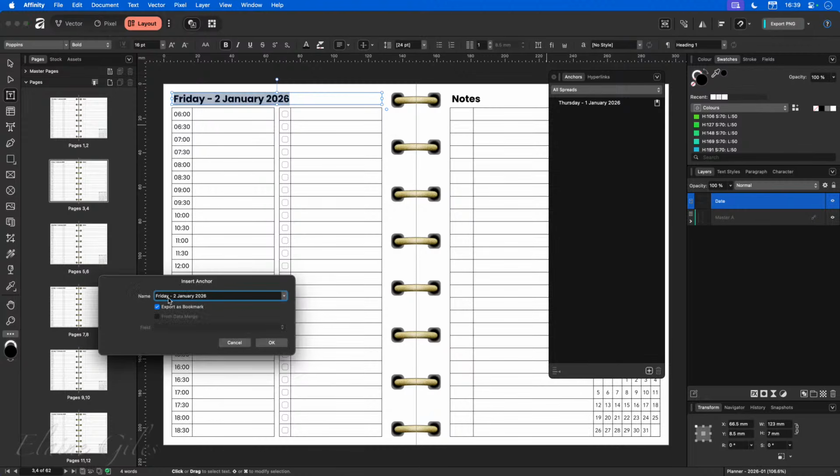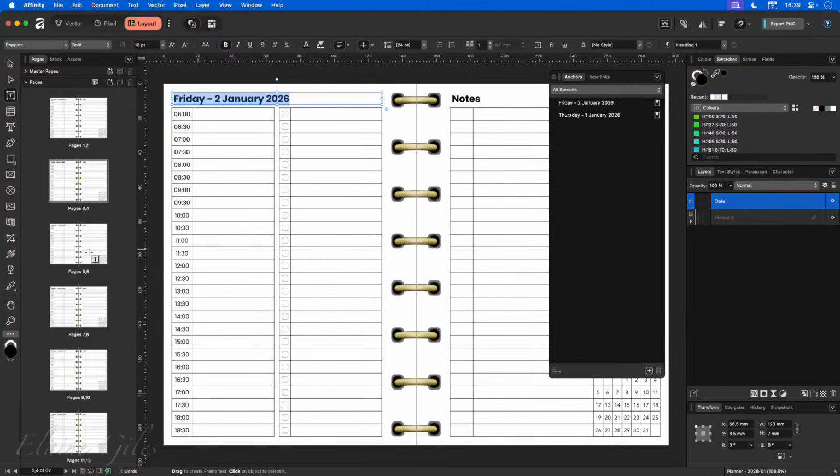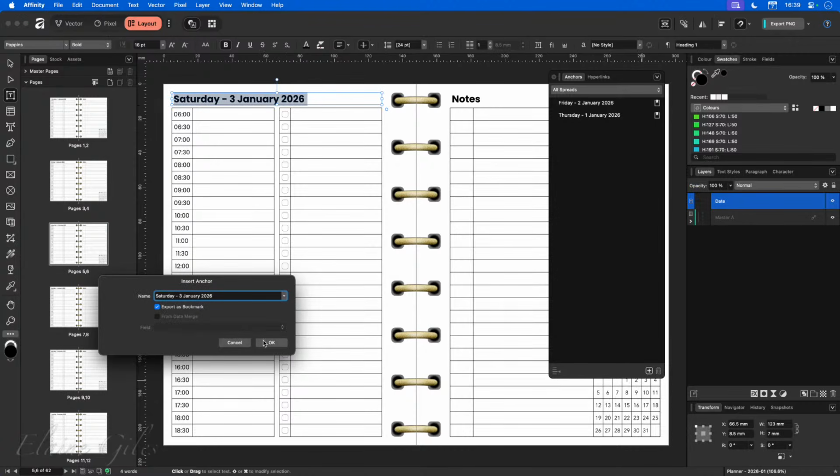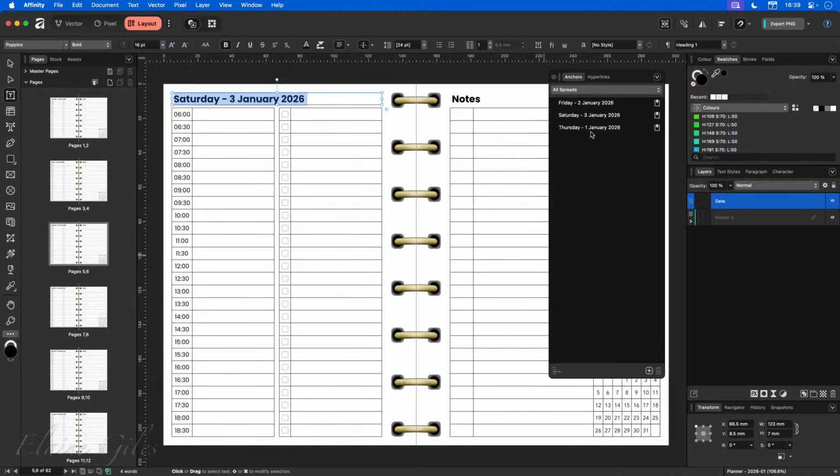Right, well, let's go in there. Friday the 2nd. Okay, and the 3rd. And this is what you're doing. You would go through and you would do that. Right, I need to point out to you here what on earth is going on. Because we've got Friday, Saturday, Thursday. Just a minute, shouldn't Thursday be before Friday? It should. This panel is alphabetical. I have no idea how that makes sense either, but it's alphabetical.